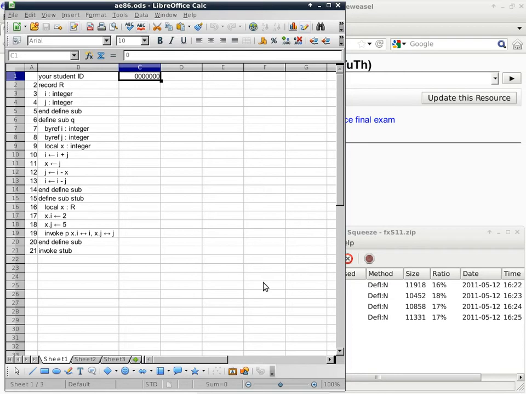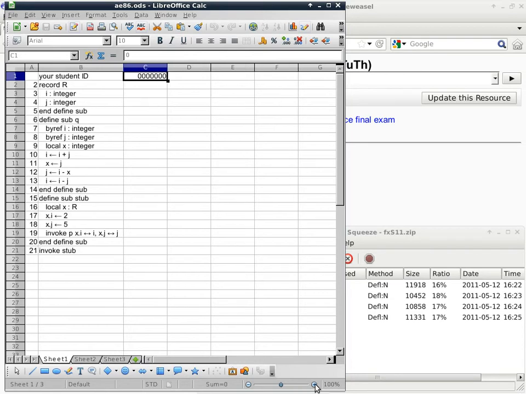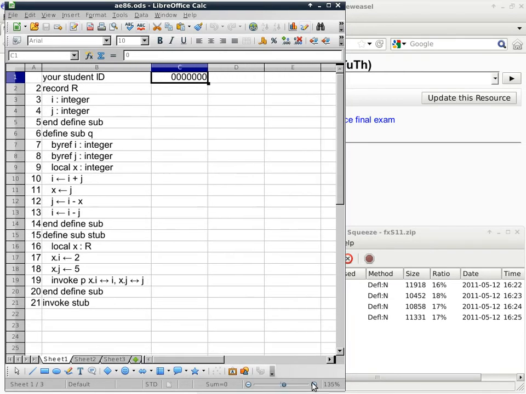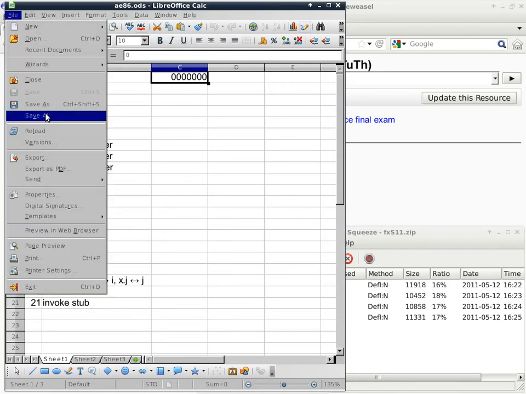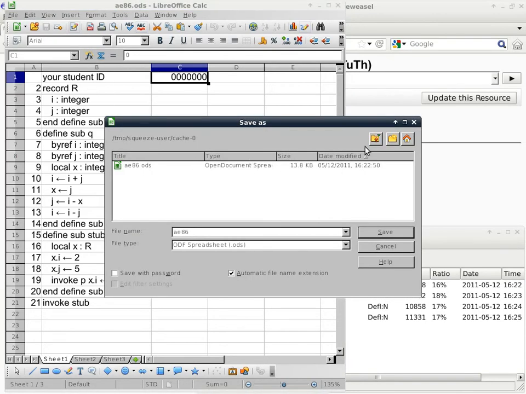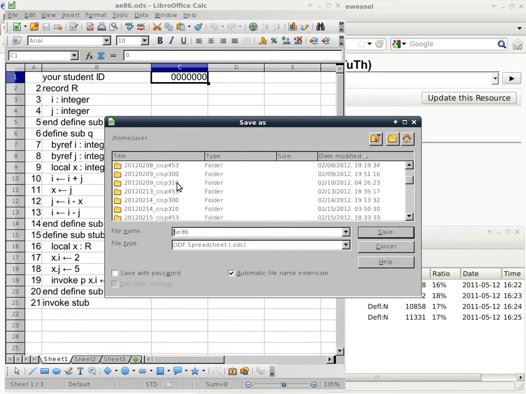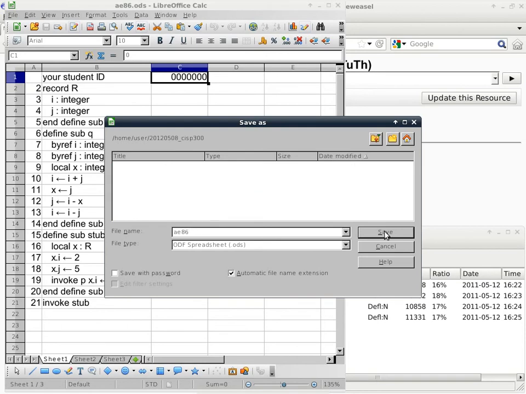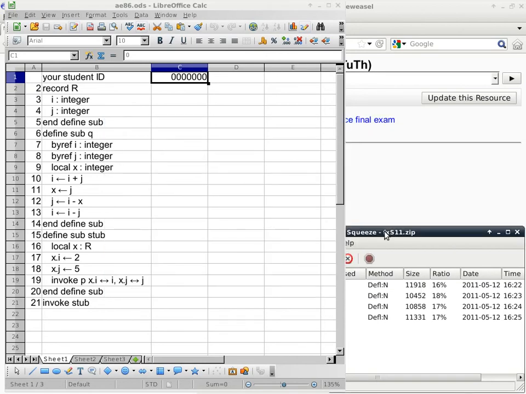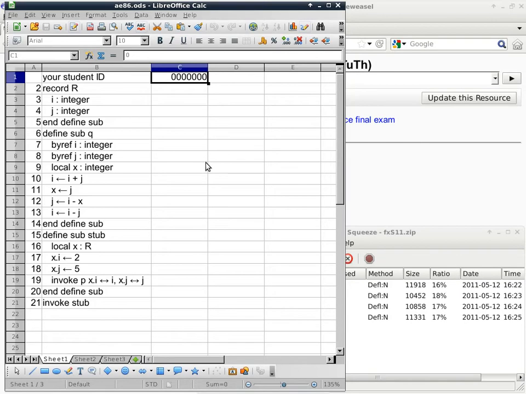Yeah. All right. So this is the actual question from last spring, 1 year ago. And then we'll go ahead, we'll save the file first into today's folder, so that way we won't forget it. So when I upload everything, it will also include the answers to these exam questions. All right, we'll go ahead and take a quick look at this program, and then we'll try to figure out what it's going to do.